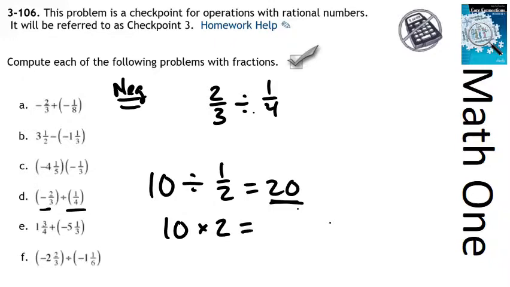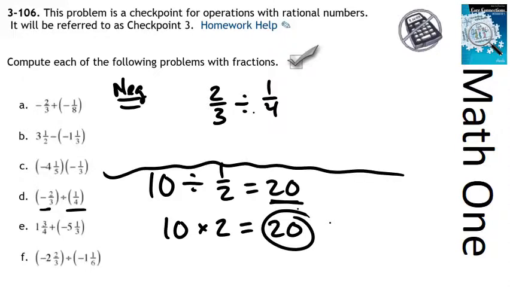So I end up getting the answer of 20. Okay, using that technology in our problem, I've got 2/3 divided by 1/4. I'm going to change that into 2/3 times 4 over 1. And when I make that switch, my numerator ends up being 8, and my denominator is 3. So my answer is 8/3.